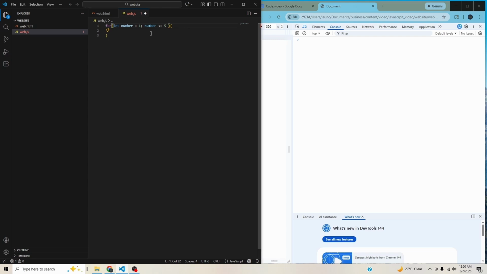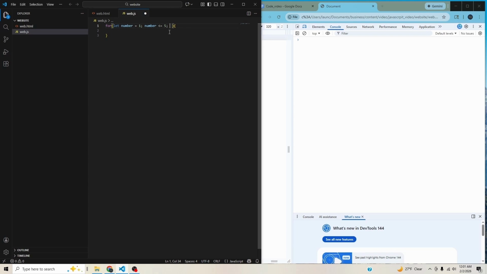So we start at 1, go all the way up to 5, and then we have one more condition. This condition just adds to the starting number. It adds 1 to the starting number. Remember what I was talking about, increment? That's what this is going to be.